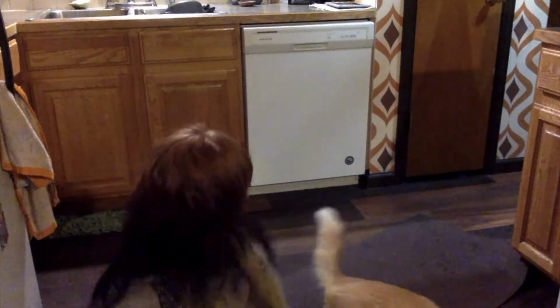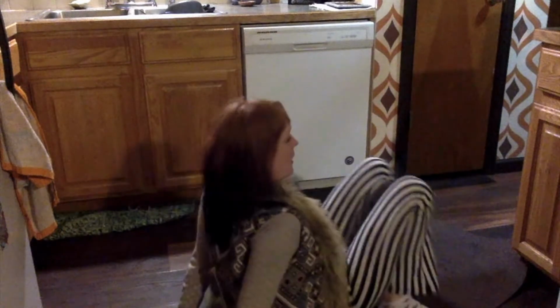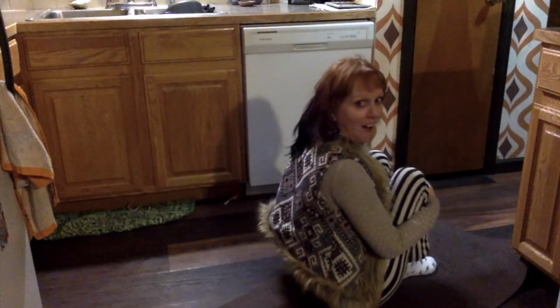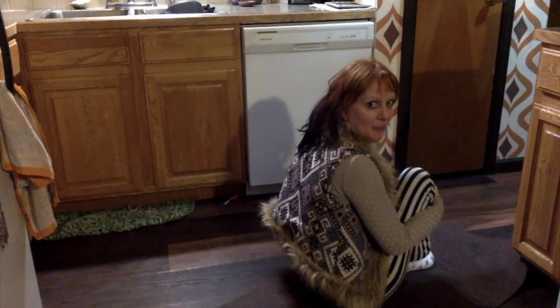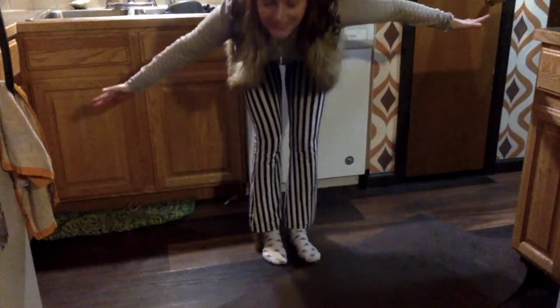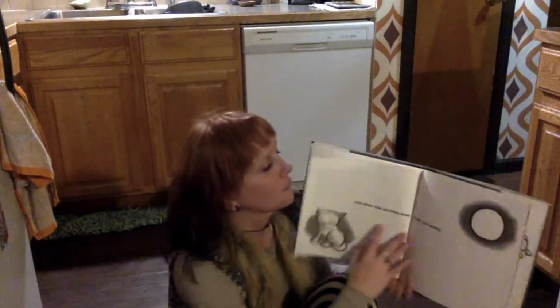So let's go rocking and rolling like we fell down the stairs like poor kitten. But we'll start on our backs. And we can hug our knees into our chests and roll backwards and up. Can you come all the way to seated? Backwards and up. One more time, and can you come all the way to standing without using your hands? Let's try it. Backwards and up. Ta-da! That one's pretty hard. Need some momentum for that one.